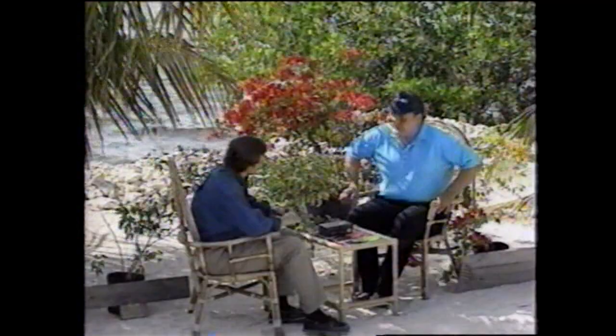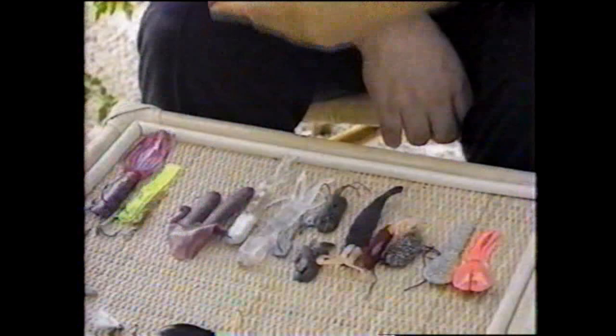He says necessity was the mother of invention. I was tired of not catching fish that I knew were there in the deepest, densest cover in a lake. I couldn't get to them — nobody else could get to them. So I knew I had to figure out a way to get a lure to those fish. If I could, I knew I could catch them. I rigged up some pretty crude stuff, but it failed at first, then it began to work. And once it worked, I knew I was onto something. I quit my job and I went into fishing full time.